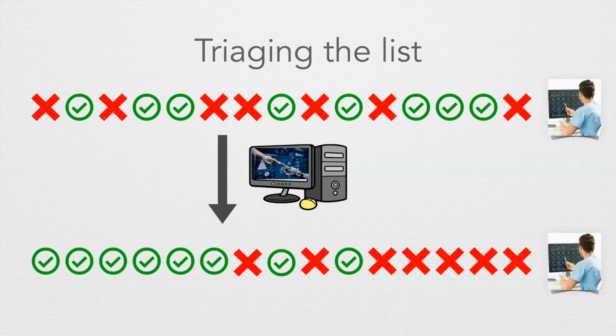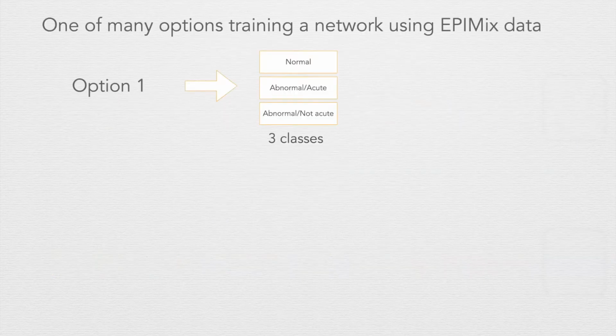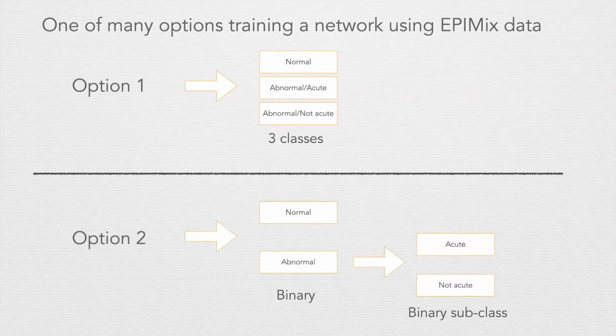So this is partly helping, but for a hospital where you want to rule out, for instance, tumors as being the cause for schizophrenia or something, where you have very low likelihood of actually finding a lesion in the brain, this might be even more important. So one option we have thought of is to separate them in 3 classes: normal, abnormal acute, and abnormal but not acute. Another option could be to have binary classifiers, normal, abnormal, and in the abnormal group, a subclass of acute, not acute.